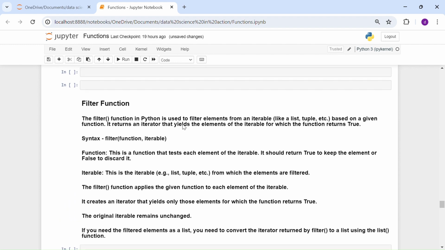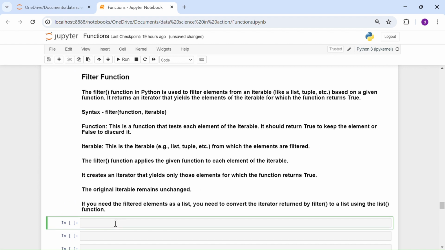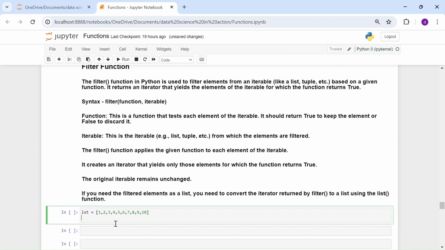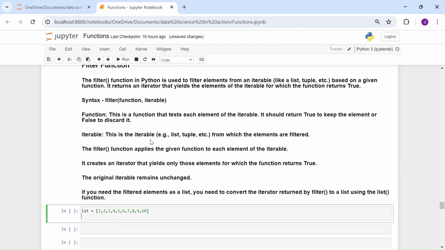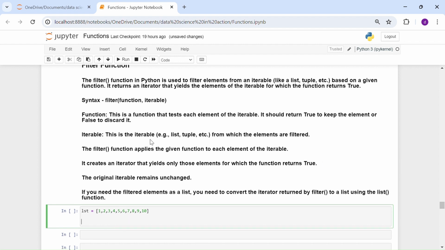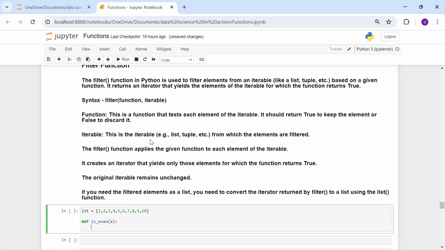To understand this, let's just take a list of numbers. So we've taken the list. Now we're going to define a function is_even, and we're going to pass an element.